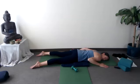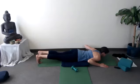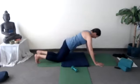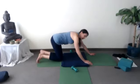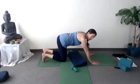Arms down by your side. You can let go of the weights. Bring the arms up by your head. Bring the legs in a little bit more narrow. Tuck those toes. We're going to exhale, rise back up. Then we're going to child's pose. Just kidding. You can go there if you want.